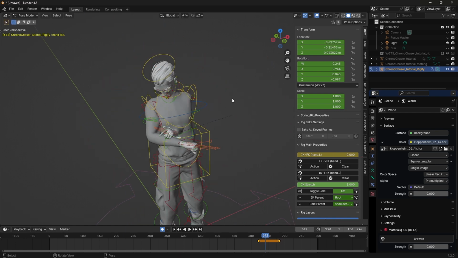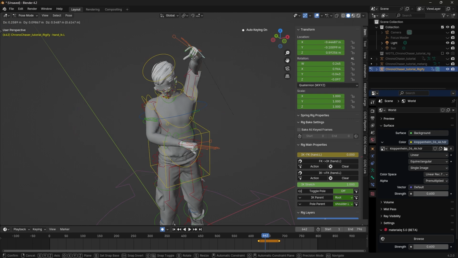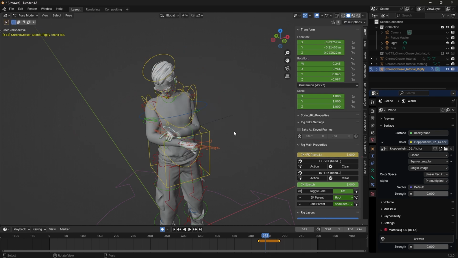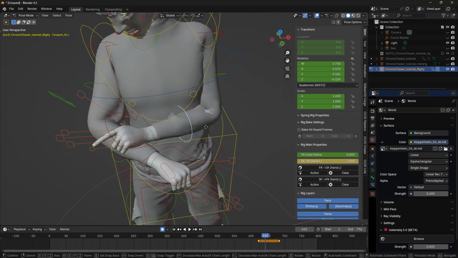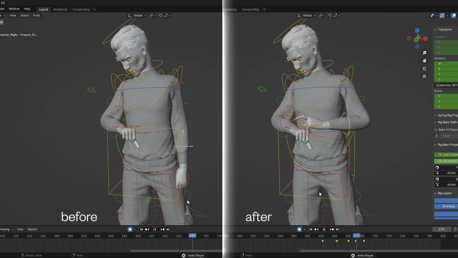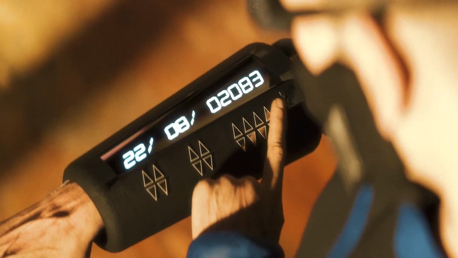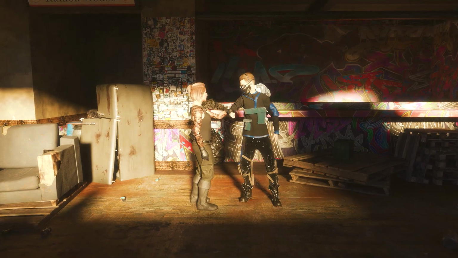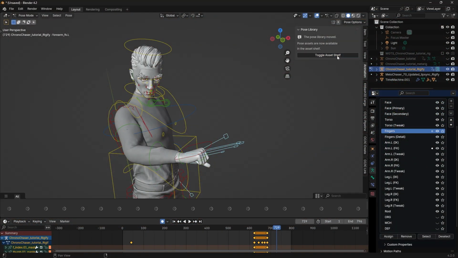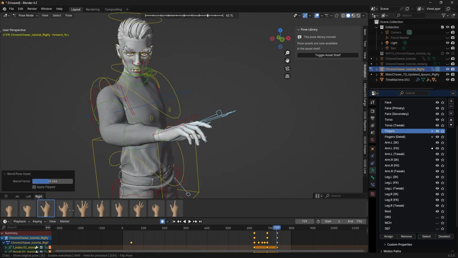Back to our project. Here we can enable IK with this slider, and I can grab the hand bone and move it. But since I'm doing a simple cleanup, I will turn this off and use the auto IK and grab the arm bone to make my correction. There, much better. Set it to 2083. Hold on. I also have a bunch of hand poses from iClone that I added to my asset browser in Blender. I can quickly pose the hands right from here.